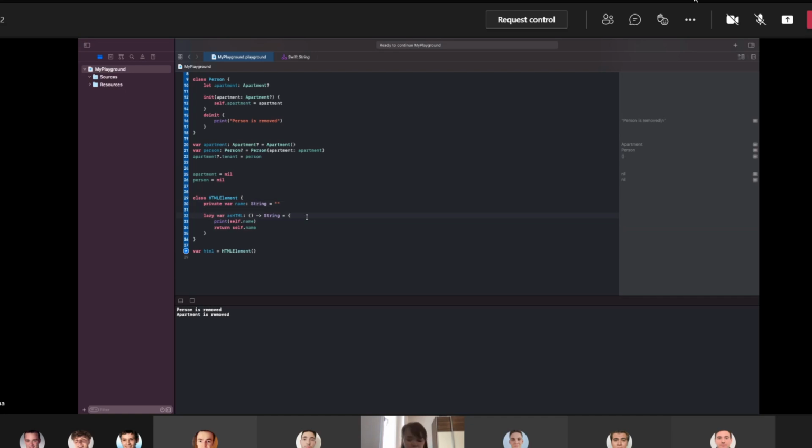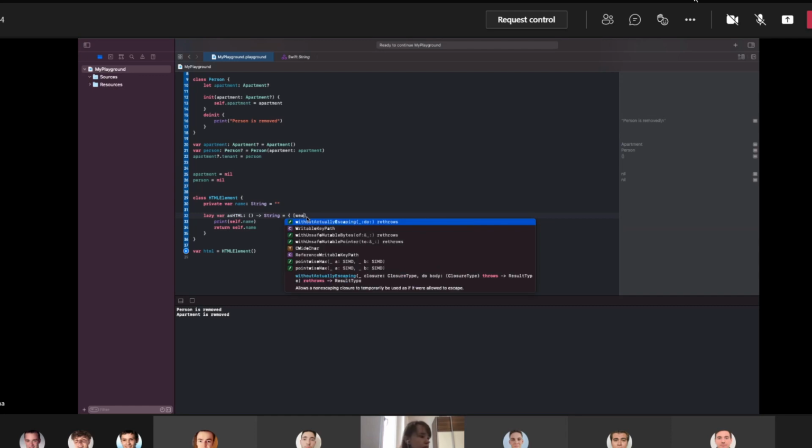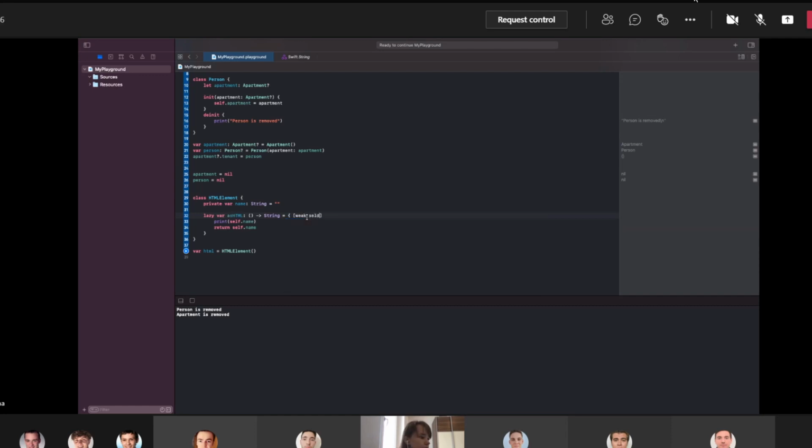What you can do is define self as weak inside this closure, and then the compiler will force you to unwrap it before using it.